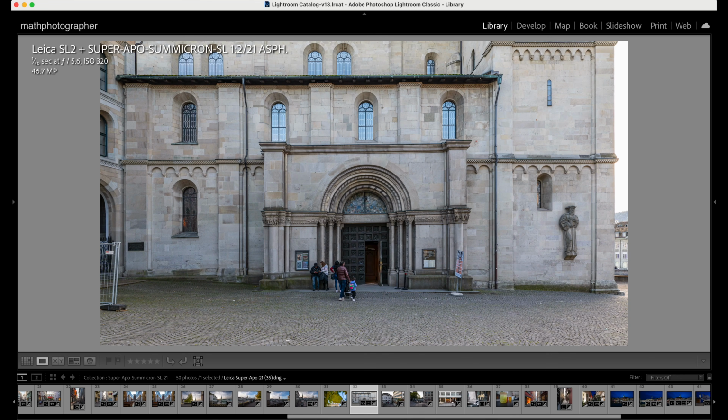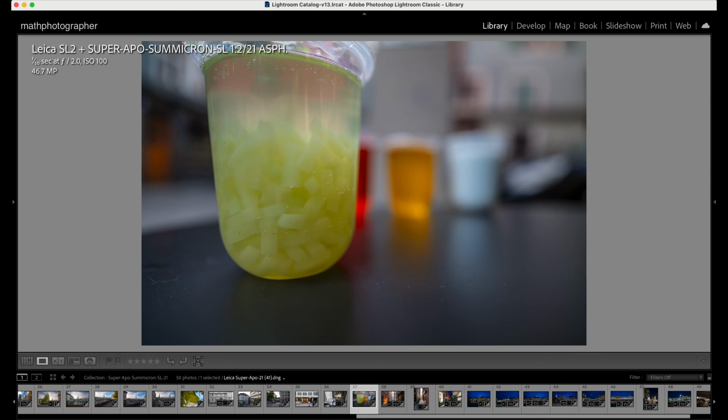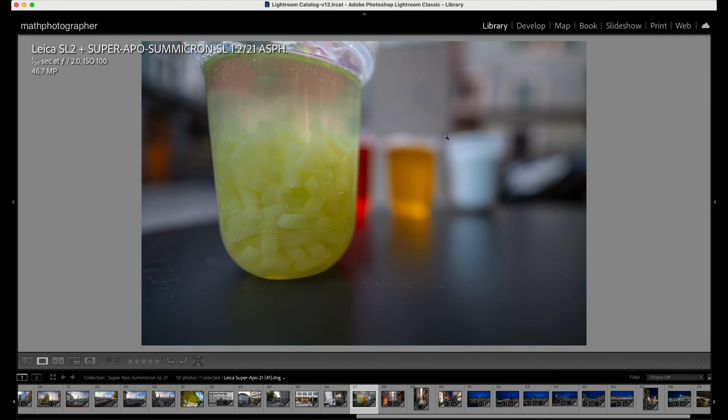Here, a large church. That's actually the Großmünster main entrance here. And then a lot of street images again here, Cucina. You know, we have here another close-up of a bubble tea. That's a shop which you can find in the other part of the old city of Zurich if you go across River Limmat. And you see this is nicely sharp, but you see also the smooth background blurriness here. Very nice, because there are more bubble teas here, but they are so nicely rendered by that lens widest open at f2.0 that it is just a pleasure to shoot and later look into these images.